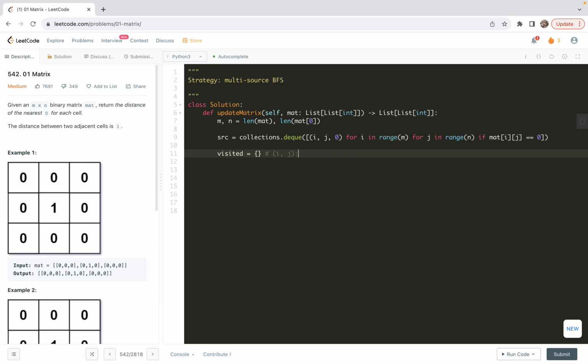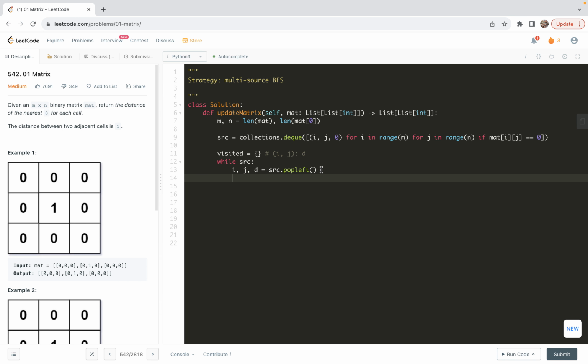So basically we have this source queue initialized. Next, we just do the traditional traversal. Here I'm going to use a dictionary to monitor the process. This will store the cell and the nearest distance corresponding to a 0, right?